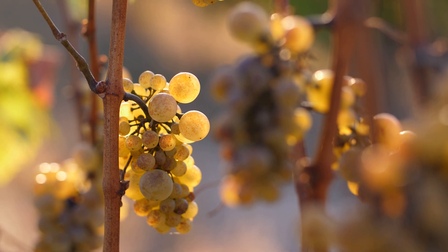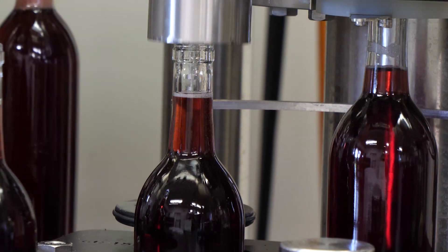You get to see the start and end of a product. Especially when I'm doing stuff with wine, it's interesting because I see it right from the grape — right from the fruit. And then you have to wait a few weeks for things to ferment, and all of a sudden it's grape to glass and you get to see an end product. It's really cool to have done all the science leading up to that end product.